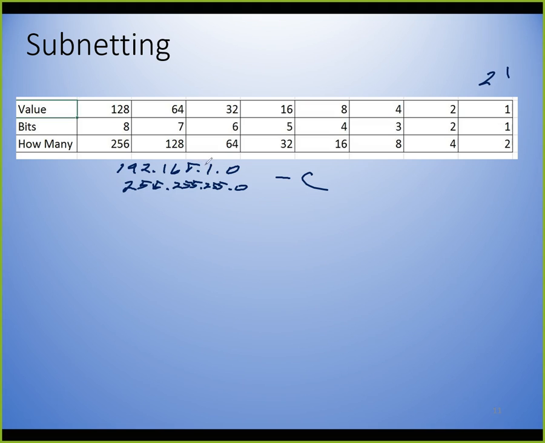All of the advanced students were on the advanced student network, all of the beginners were on the beginner network, and on down the line, the intermediates on the intermediate network. So that's where the how many comes in. How many do I want? Let's say I want 4. Then I need 2 bits to make 4 networks.